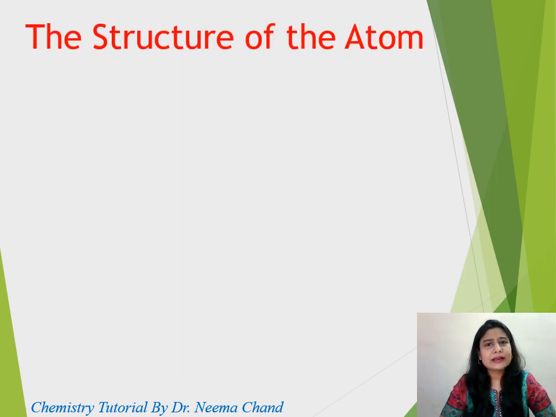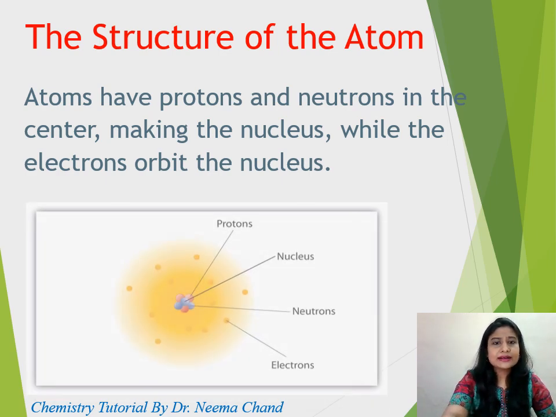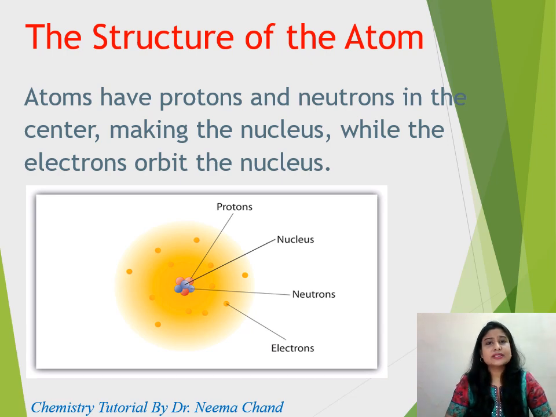Now, how are these particles actually arranged in an atom? Well, they are not placed randomly. In fact, it is quite in accordance with what Rutherford had already proposed, that protons are present inside the nucleus with electrons circulating around it. The only difference here is that the nucleus contains protons as well as neutrons and is present at the core of the atom. Electrons are present outside this nucleus and they orbit around it.